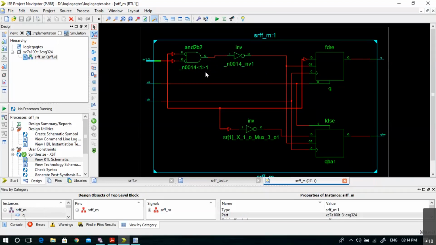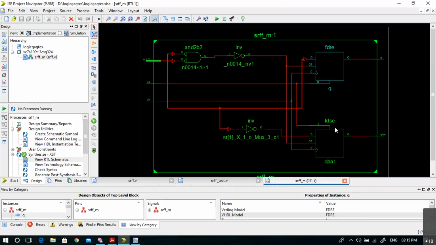Now in the RTL, as it does not have a NAND gate, it randomly picks up whatever is available in the library. And in general, FPGAs work on AND gates, OR gates and inverters, because ultimately inside an FPGA there are only multiplexers. There are not even gates, and gates are also implemented using multiplexers only. That is why you can see one AND gate and an inverter here. You can see one more inverter, one more buffer also here.